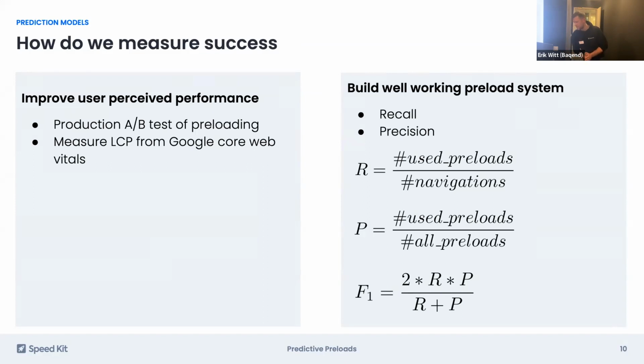It's 0 divided by 0, but let's count this as perfect precision. So you need some way to weigh these 2 metrics or balance them against each other. A standard approach in machine learning is the F1 score. So it's this formula, but I think everyone has to look at this and make up their mind what it actually means in terms of how to balance them. It's not just the average of the 2. But I also think it doesn't score one more than the other.